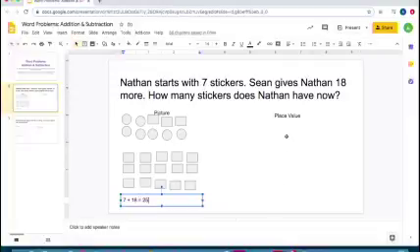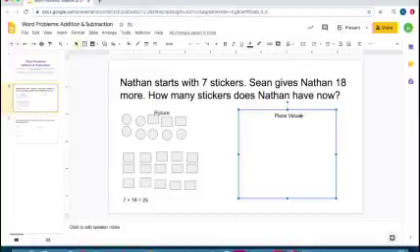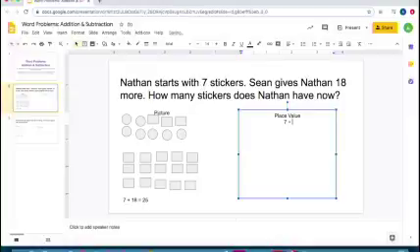I'm going to show you how we can solve that using a place value strategy too. When we think about a place value strategy, usually what we do is we add the numbers by their place value. So our number sentence starts off 7 plus 18 equals question mark. Notice that I use the numbers 7 and 18 because that's what's in the problem. Even if I know, or think I know, what the answer is, you always want to go back to the numbers that are in the problem.